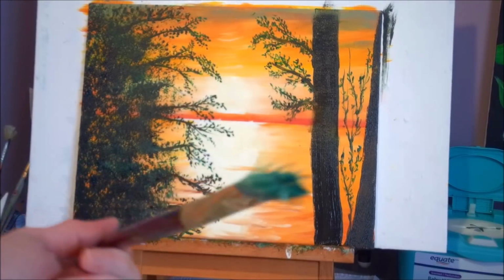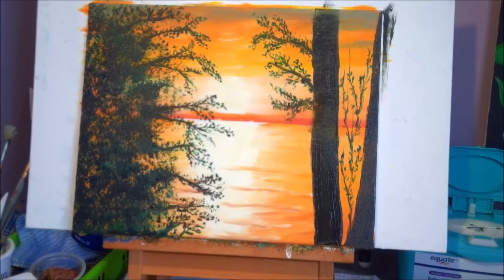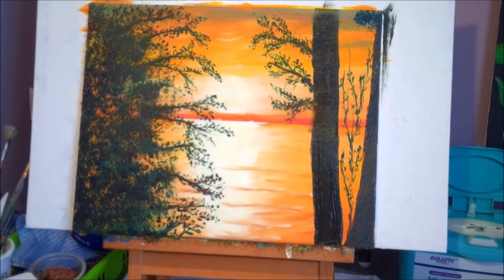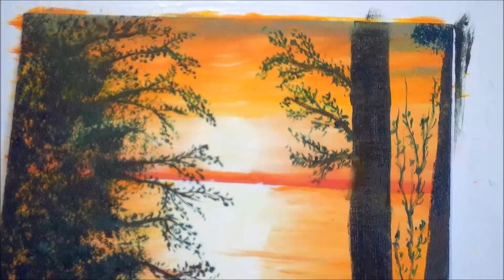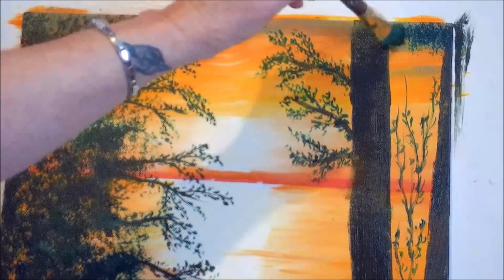I'm going back to my bristle size 8, and then we're going to dip into our same colors. So you're always using the same colors. It's a pretty simple painting because you're not doing too many different things. You're doing a lot of the same thing over and over, so that's a good thing, really. So we're going to darken up this area up here. I'm going to tap that in here. Tap, tap, tap. You see it?